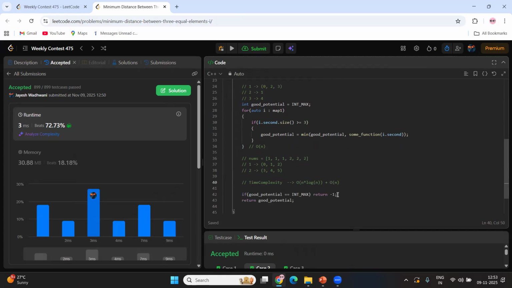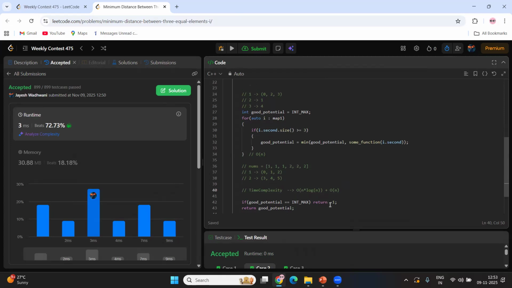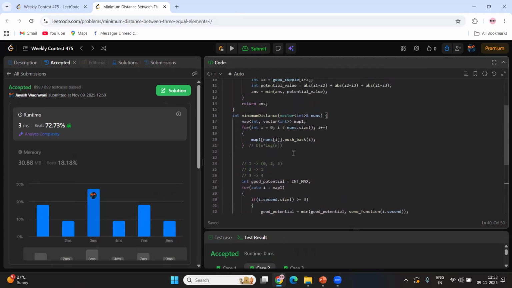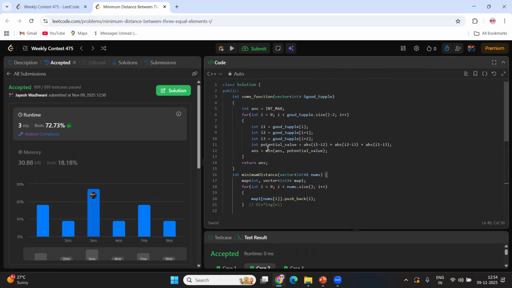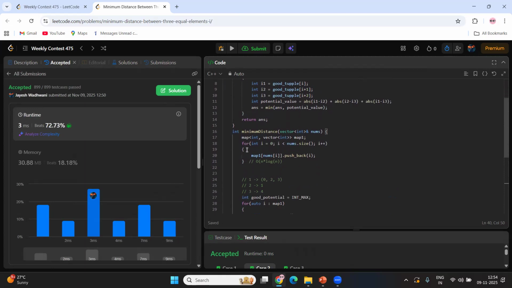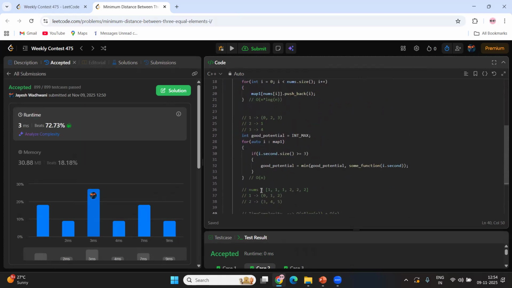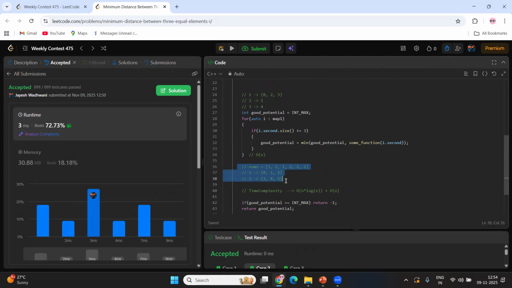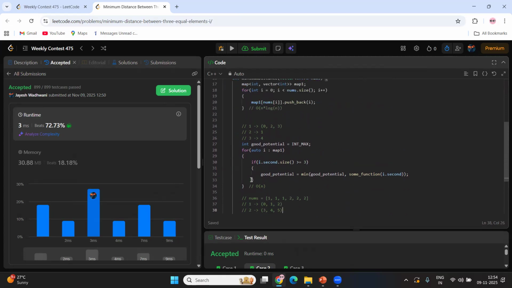This will be my time complexity, right, for this. And this is working. Can you optimize this more? Let's see. Here we are using an ordered map. Do we need an ordered map here? Because we are not considering any order of elements, like in this map. If this is my input, then if one is stored first or two is stored first, we don't care about it, right? We don't consider the order here.